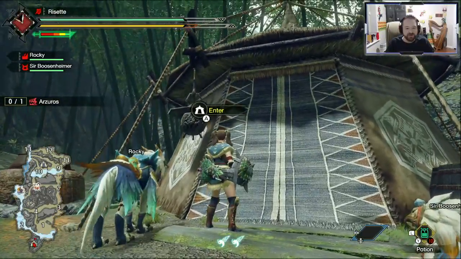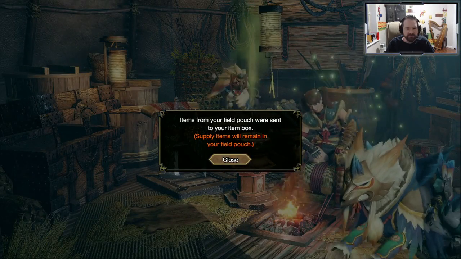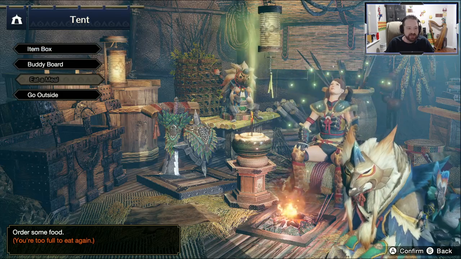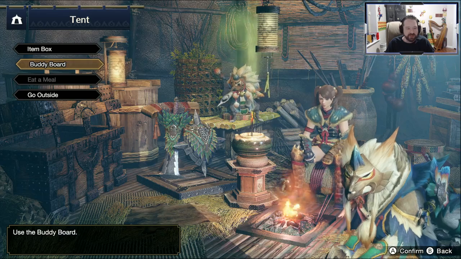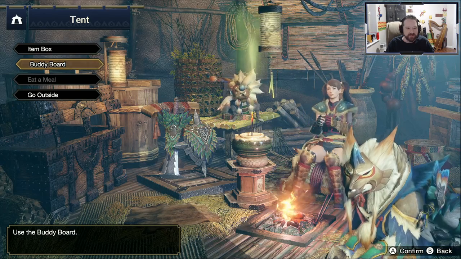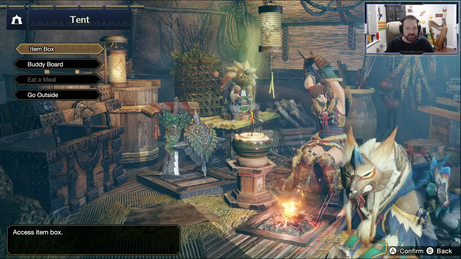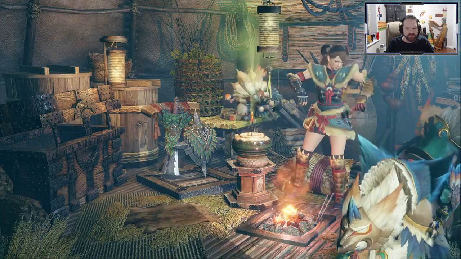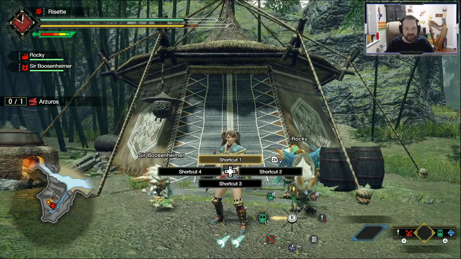Now, this is your tent. We haven't really talked about your tent before, but if you go into here, you can come here and you can eat a meal if you forgot to eat in town to get that health buff. You can change out your Palico and Palamute if you needed to. You can also change out your items if you forgot to bring healing potions. Heck, if you're halfway through a fight and you're running low, you can come back to the tent and get more healing potions, and that'll work too. So kind of keep that in mind.